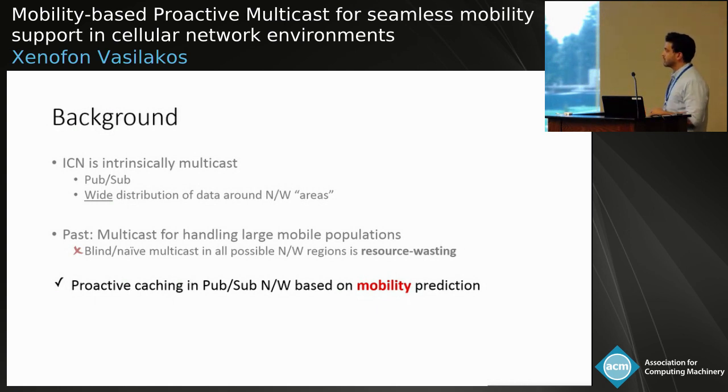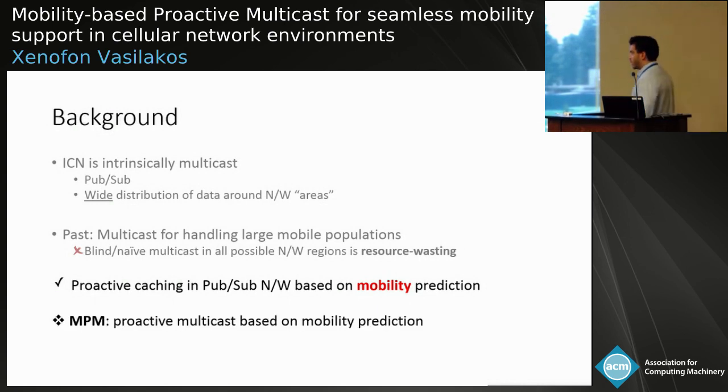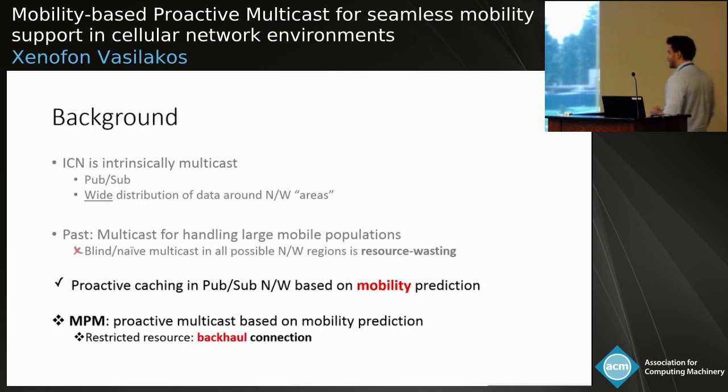Influenced by those solutions, we came up with our current model, a proactive multicast model, which decides based on mobility prediction in which network areas to start multicasting the information. As in proactive caching, where you have a restricted resource, the backhaul, here too we identify as a restricted resource, which we have to utilize in a clever way, the backhaul connection of each small cell on which we run our solution.